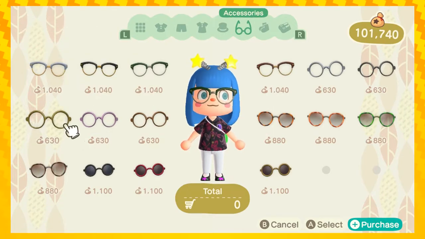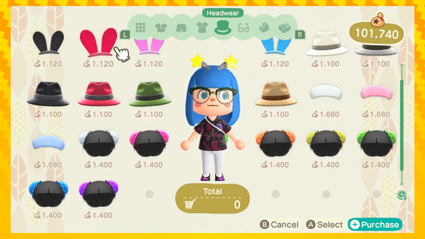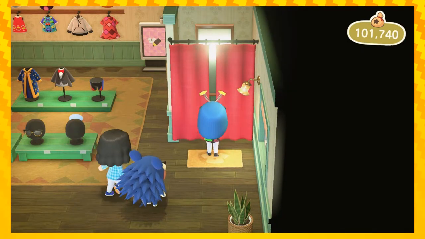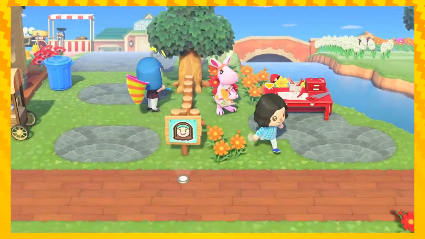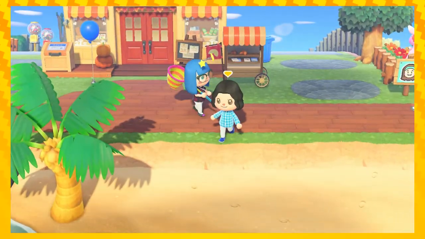Face. No. Aww. Bunny ears. It's bunny ears, but not doggy ears. Oh well, we'll get Bee some clothes soon. Yeah. Everyone's gonna meet Bee, she's the best, she loves making friends. It's true. She's doing what she does best, running around talking to people.